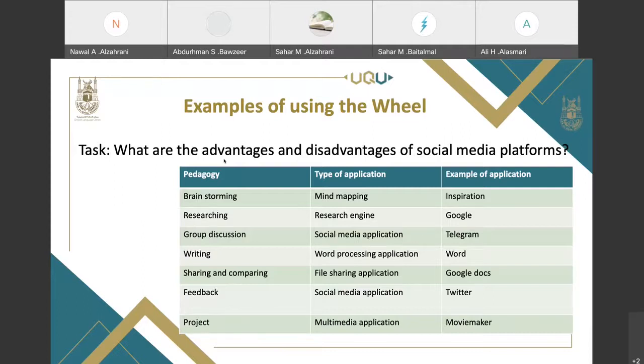If they want to share their work with each other, they can use a file sharing application like Google Docs. If they want feedback on their work, they can use another social media application like Twitter. And when they produce their final project, they can use a multimedia application like Movie Maker, and this is hitting the creative level of Bloom's taxonomy.